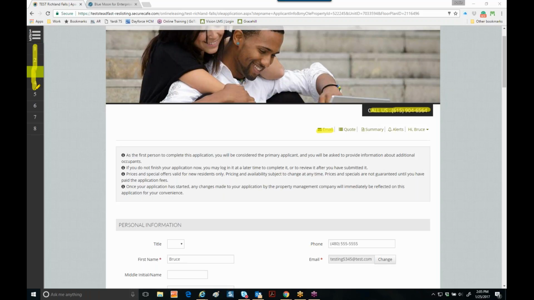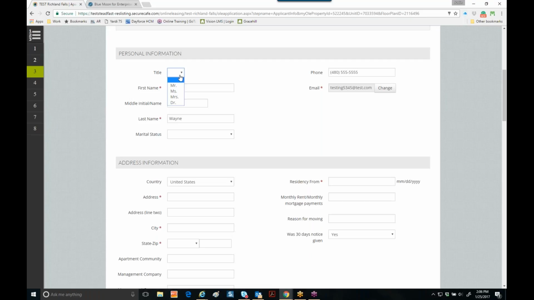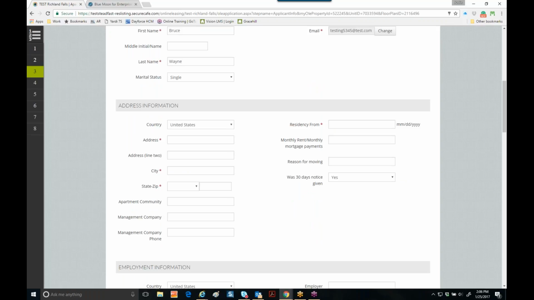And then they'll be able to see their progress on the upper left-hand corner in terms of where they are through the application process. And then we want to make sure we're letting them know to fill out all the fields in their entirety. This is really going to help everybody in case there's missing information that you have to seek out, and just to help them in general. There's a couple screens they'll go through here.